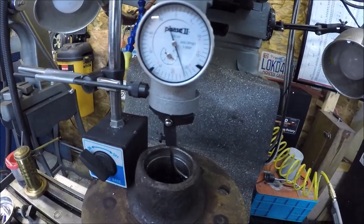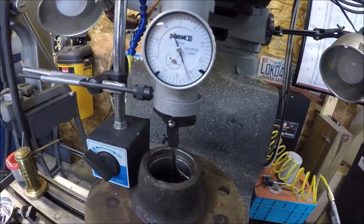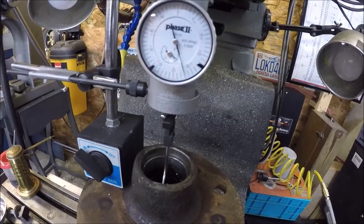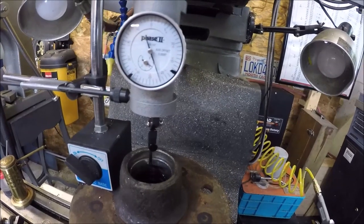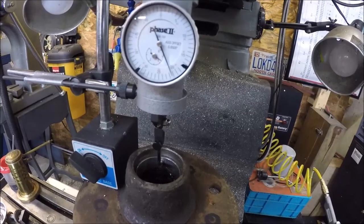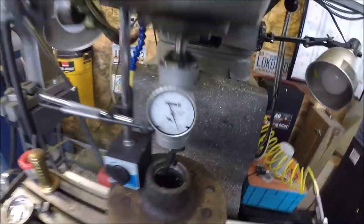So it seems like it's just a smidgen egg shaped. As you rotate around, we're about 21 and a half. Now we're at 22, back to 21 and a half. And right here, about 21 and a half. So we're off a couple tenths. I've been chasing them, but that should be good. So we'll go from there.